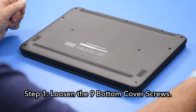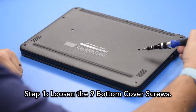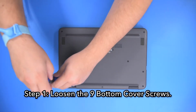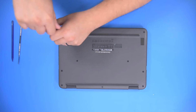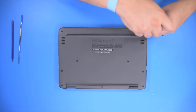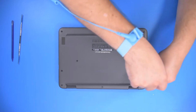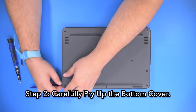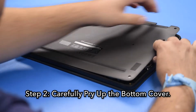Step 1. Loosen the 9 bottom cover screws. The screws themselves stay in the bottom cover. Step 2. Carefully pry up the bottom cover.